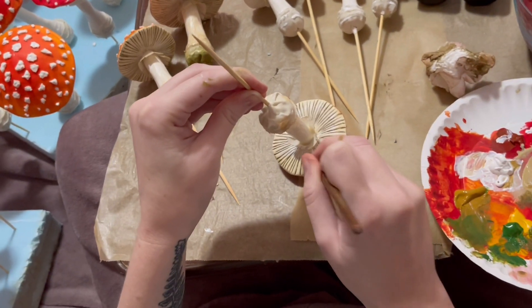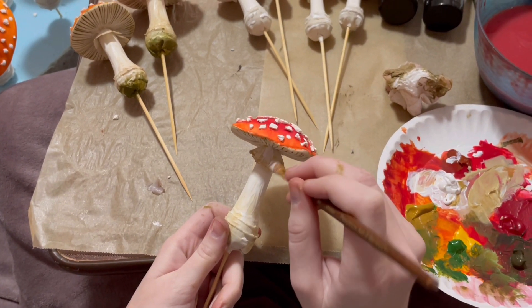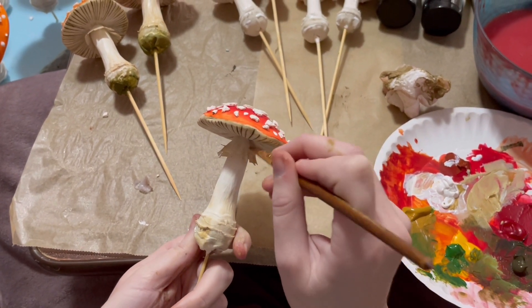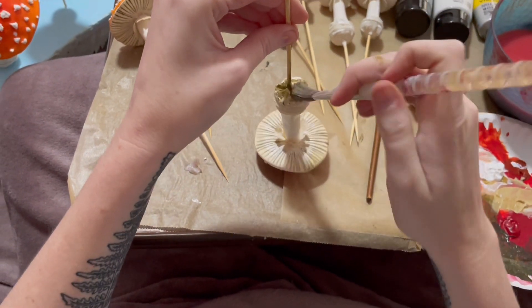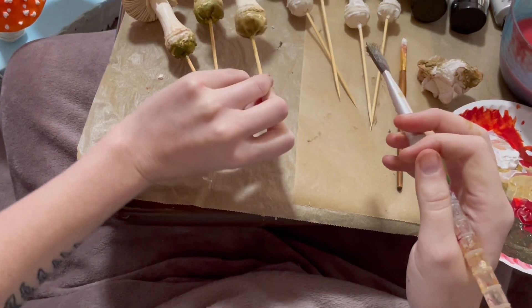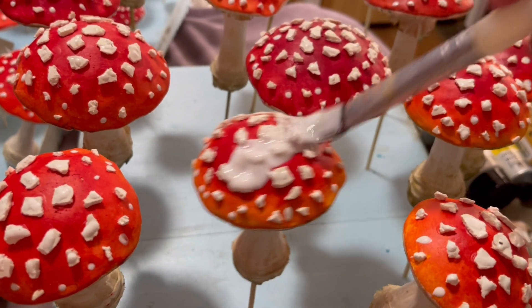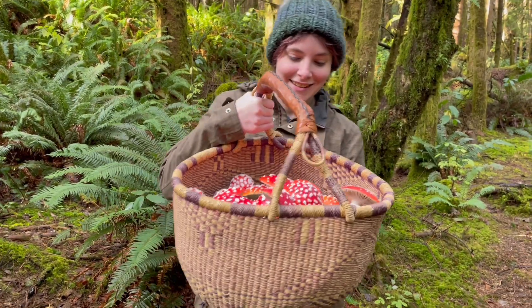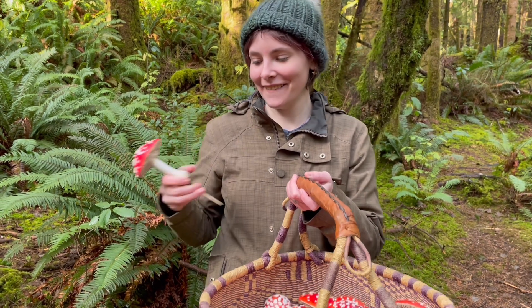I personally connect really strongly with the symbolism of these beautiful fairy tale mushrooms. Every time I come across real ones in the wild, it feels absolutely magical — like they have this bewitching energy that makes me feel greatly honored to be in their presence. That's why it was so fun to conceive this whole project around Amanitas and work collaboratively to develop a whole new fairy tale incorporating them. I'm really excited to keep showing you steps along the process so you can see how it all comes together into our completed, finished, beautiful photographs. Thanks for joining me for a big nerd session — Rain Stitcher and I are so happy to have you along for this adventure and we can't wait to share the full fairy tale with you. Make sure to check in next fairy tale Friday to see the next step. Until then, magic always.